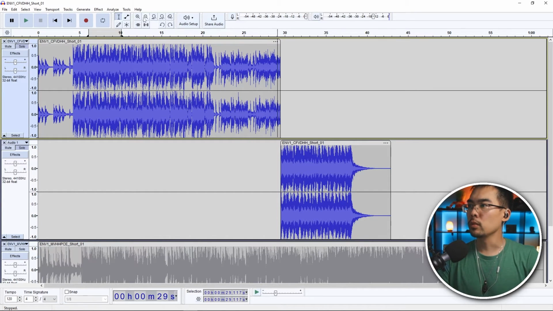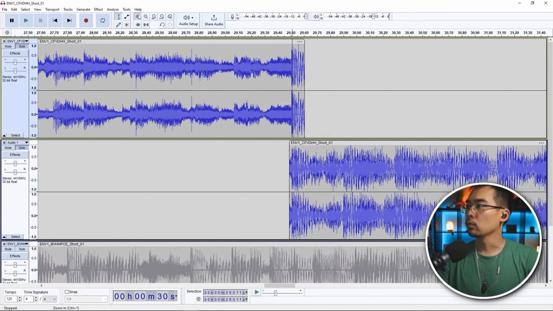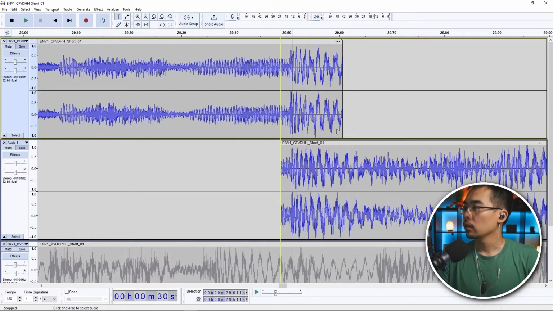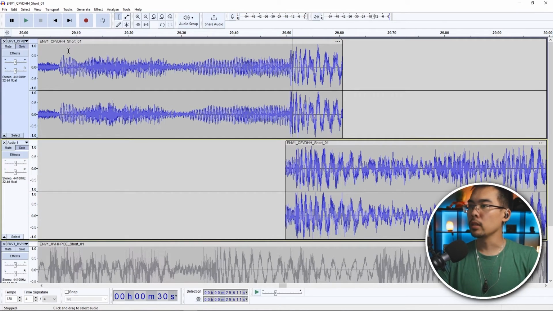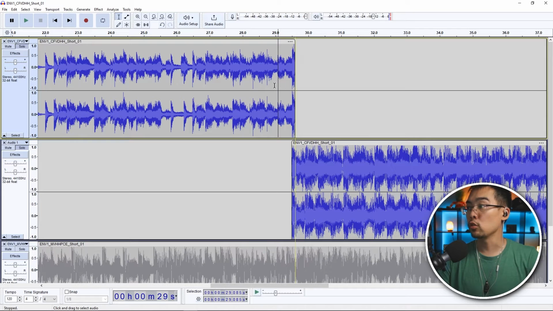Say I think it's just a little early in that drop. I'm going to zoom in a little bit now. And I'm going to extend this out. And I'm just going to extend this out. And now if I click here, I'm going to really zoom in. And actually that's a pretty good lineup where that peak is and that peak is. But this is how you could just double check. And I could always back it out a little bit and see how that sounds. And if you're too zoomed in, you're not going to get a good sense of it. So I always zoom out a little bit more.